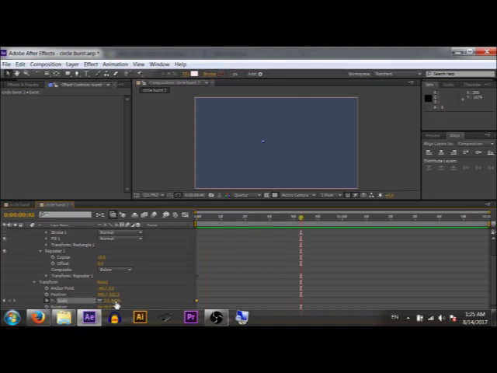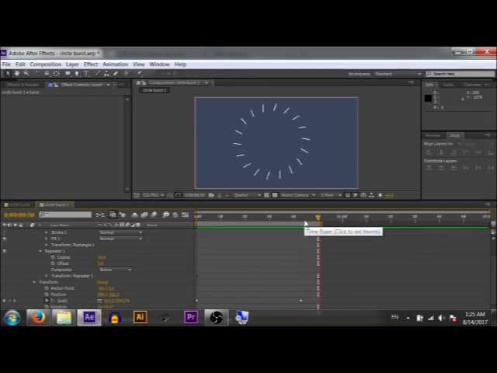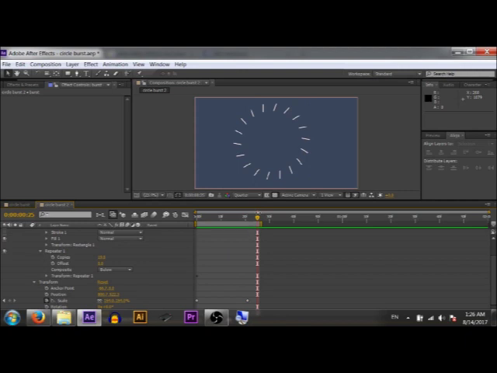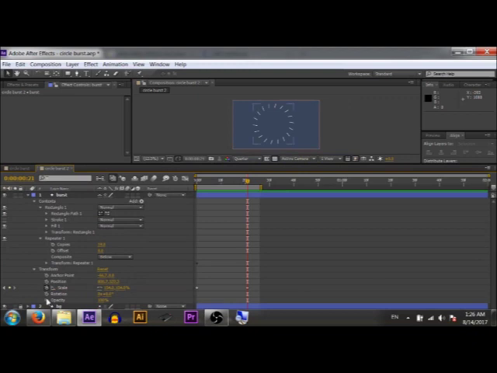And then, to begin, we have it scale at 0 and then at 154%. So this is how it will look. Once it has gone to the maximum size, we will make it disappear by keyframing the opacity.